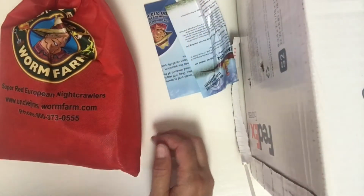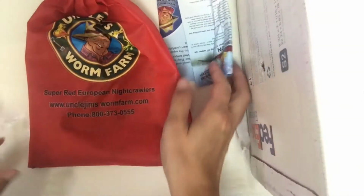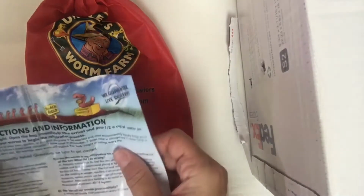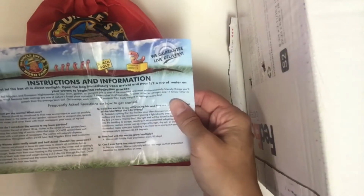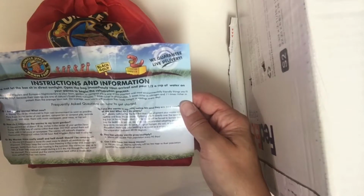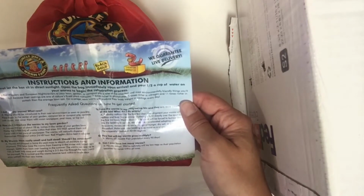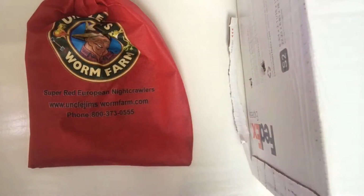Okay, so we ordered two different types of worms. These are our super red European Nightcrawlers. Don't let the box sit in direct sunlight. Open the bag immediately and pour half a cup of water on your worms to begin the rehydration process. So they need a half a cup of water.